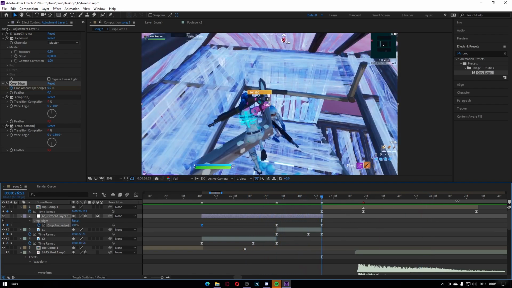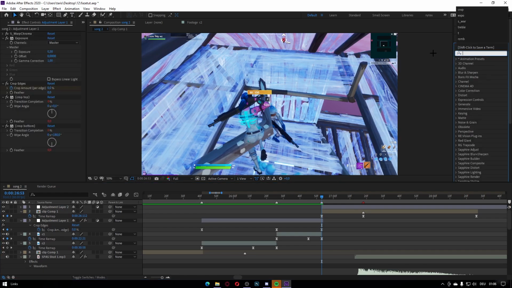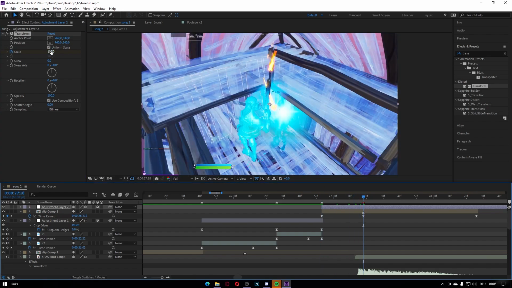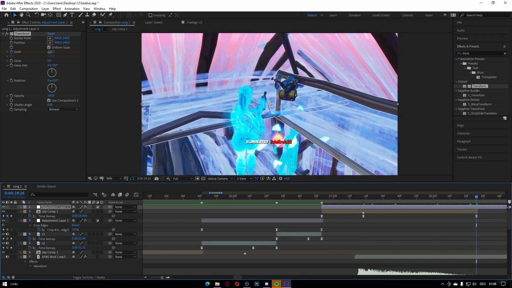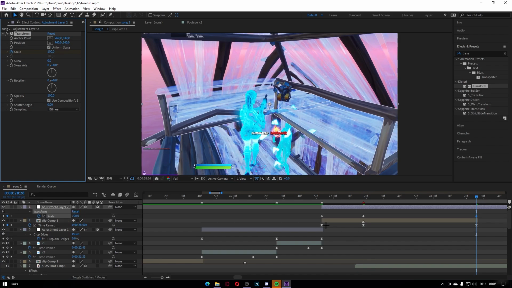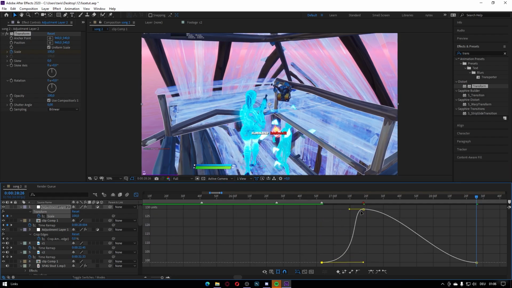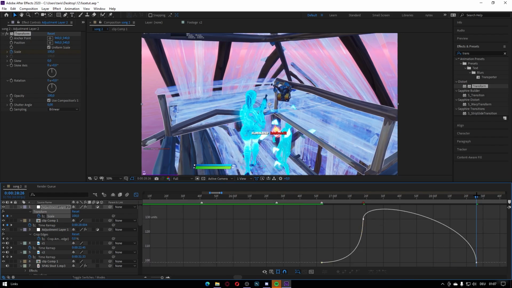Now let's look at cinematics, probably the ones you want to see the most. So let's create an adjustment layer again. I always use adjustment layers. Let's set transform first, since transform is probably the most important one. Set the scale to 100% at the beginning, then go to the kill. Let's set this actually to like 30 and to 100% at the end. That's just a type of screen prompt I really like. So I'm gonna press F9 on all of them again, as always. Now drag these up, drag these down, like this, then like this, and now drag this up. So now it's gonna be like this.